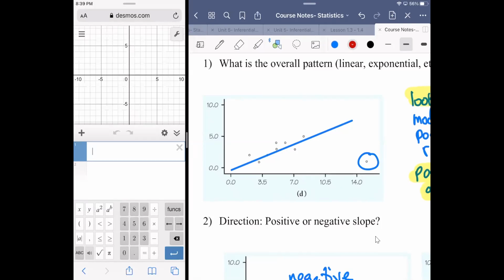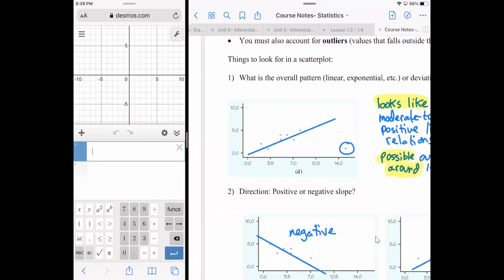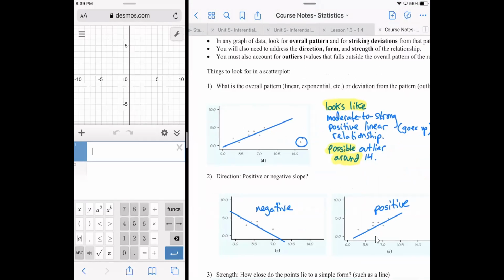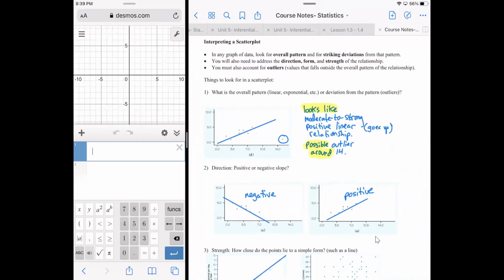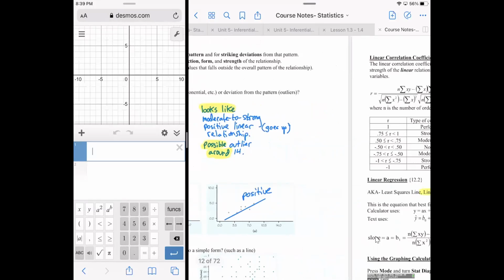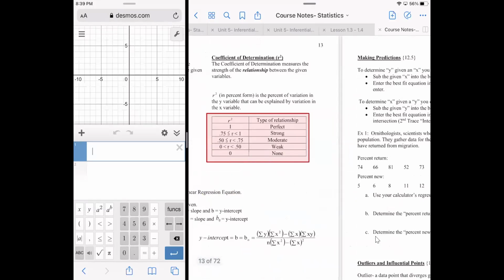It's one of two possibilities, and we're going to get there: it's either an outlier or what's called an influential point. Outliers are points that are just off the beaten path, not near where all the other points are. But depending on what kind of outlier it is, whether it's too high or too low versus too far to the left or too far to the right, it would be categorized differently because it would have a different impact on the linear equation. But we're going to talk about that in more detail in a few minutes, so I won't steal my own thunder.